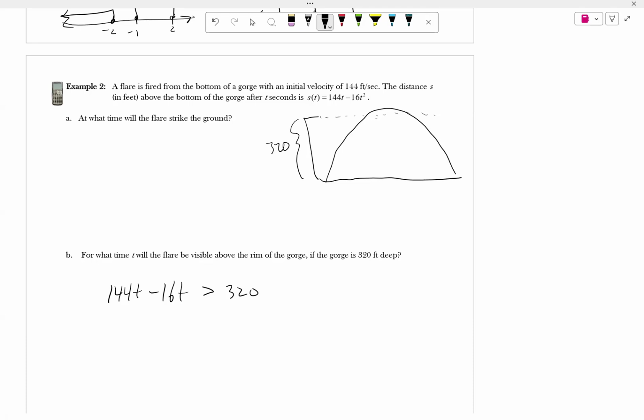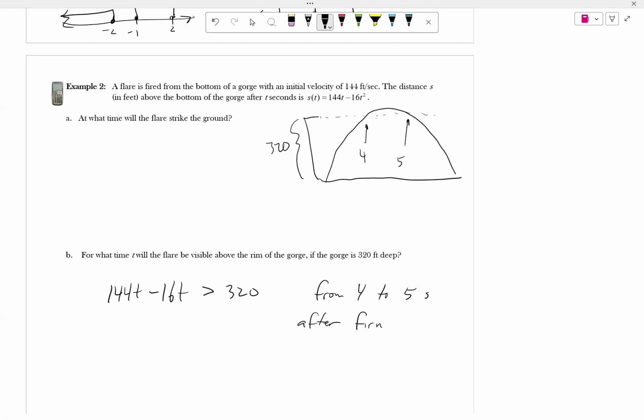As the last thing for today, this is the end of this lesson. What's the answer for B? I think this was 4 seconds and then 5 seconds, is that right? So then would the answer be 1 second, or would it be 4 to 5? For what time t will it be visible, it's not saying how long, but from 4 seconds to 5 seconds. So you would write from 4 seconds to 5 seconds? Yes, from 4 to 5 seconds after firing.